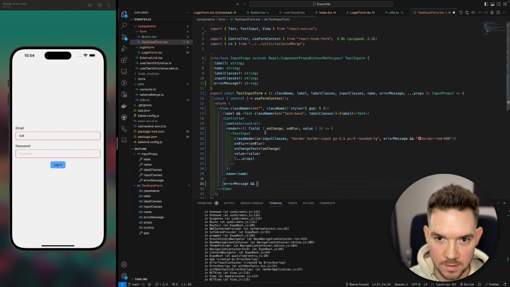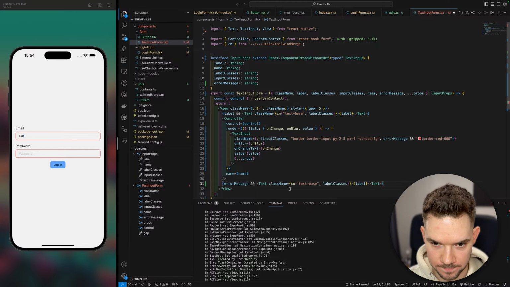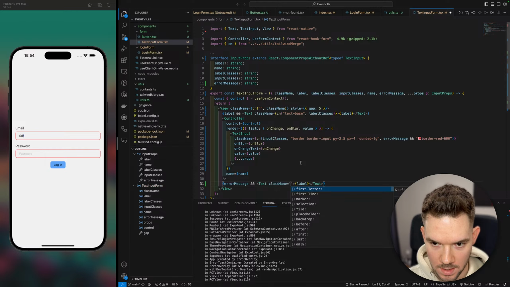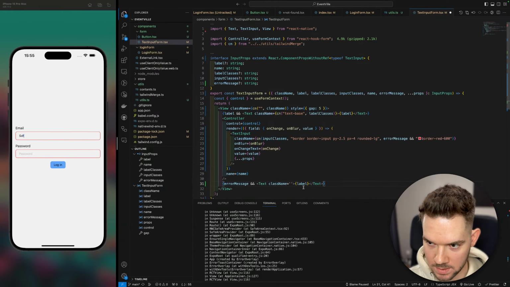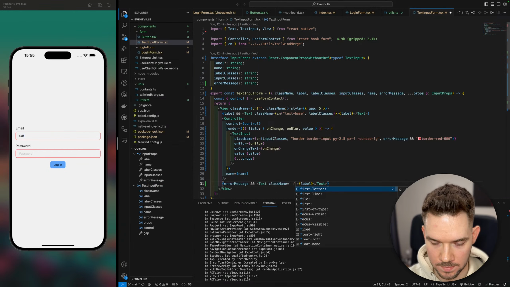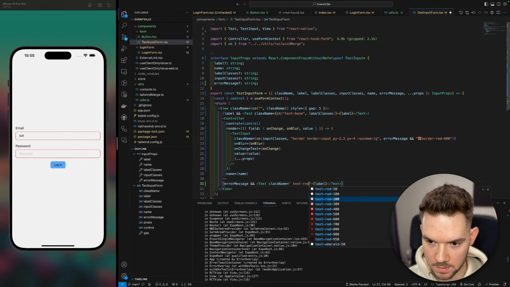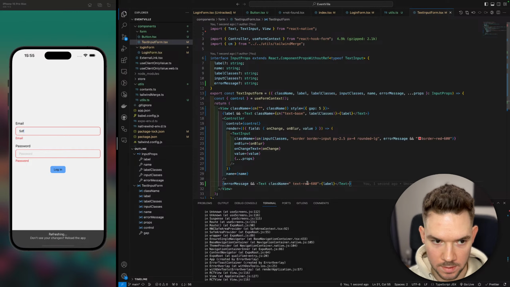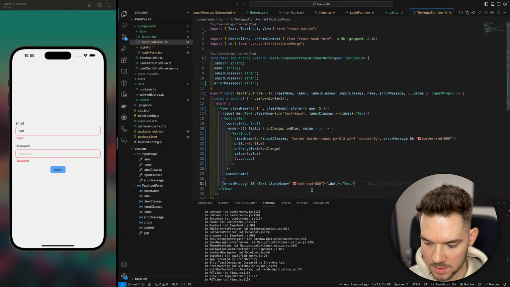So if there is an error message, add text also red, right? So text red 600, maybe a little bit smaller.